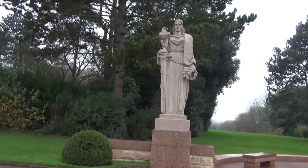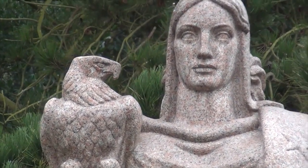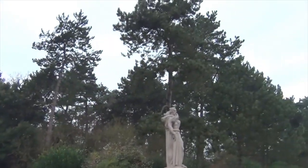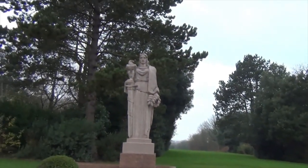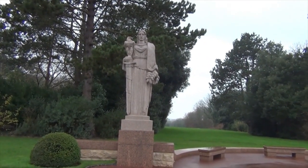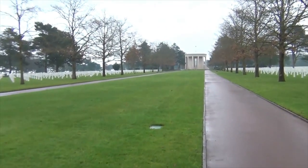So here we got a double version of Isis, or let's say the sisters of Isis, with Horus, the Falcon God. And Horus is the child which she raised alone, you know, without the man. There it is again. So that means we have the men kill each other and they all die, so we can raise mankind anew from scratch. The only one missing here is like Seth or Osiris. I have no clue where the bugger is. And this actually is the biggest sun hieroglyph I've ever seen. The bar on each side, as I show in the Pharaoh show. And here in the middle, you got the round thing I showed from the other side.